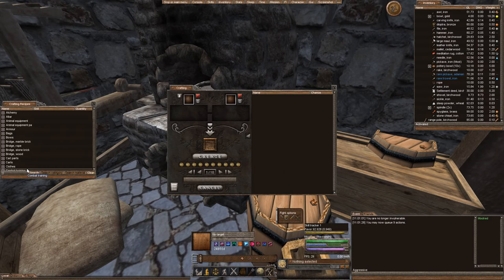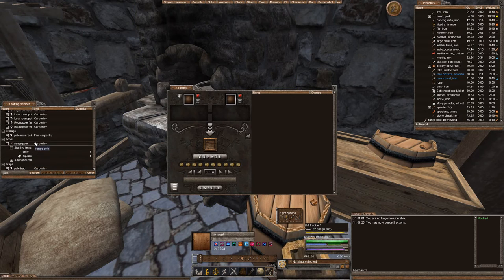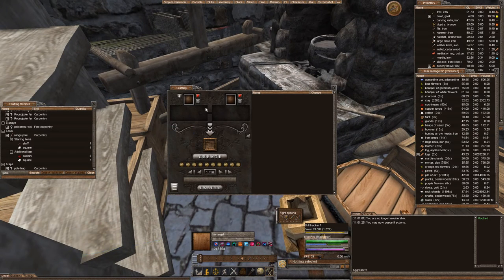First off, we need to create a range pole. Go to our recipe, range pole. We see that we need a staff, square piece of cloth, cochineals, and another square piece. So let's go ahead and start with our staff.